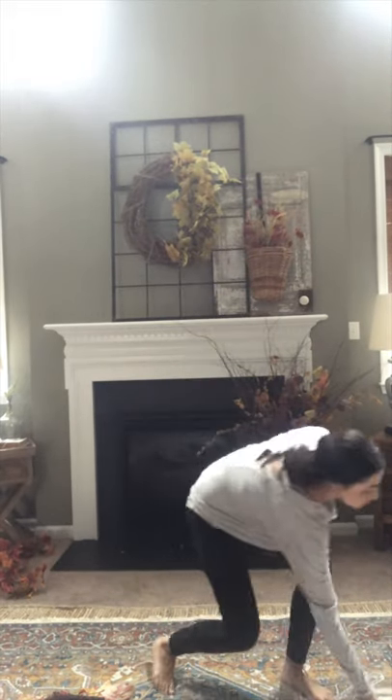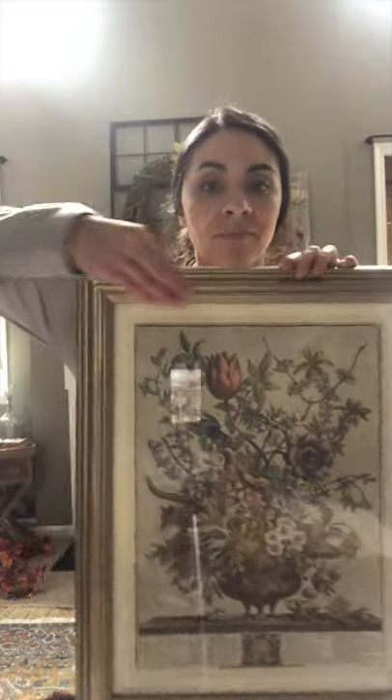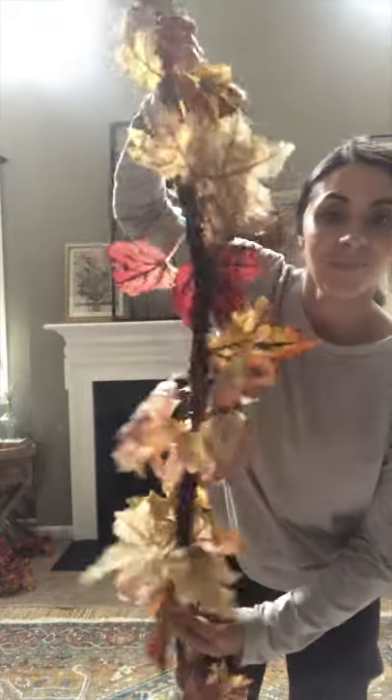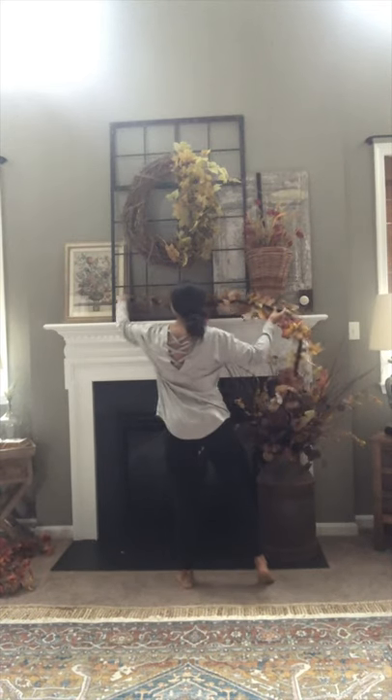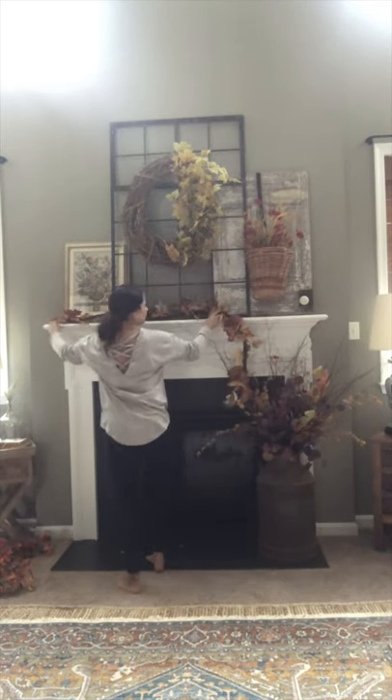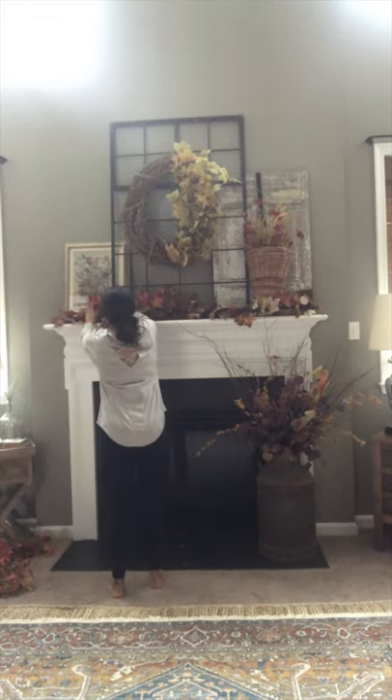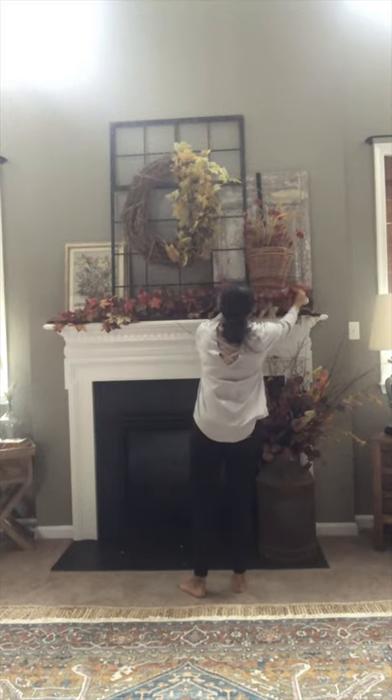Now this picture — you can find any picture. I painted it with that Rub 'n Buff gold, I'll link it. Now we're going to look at some garlands. These are really pretty orange and reds. I went with that orange and red look here in my living room because I didn't have a lot of reds in the house. I'm using a lot of greens and natural colors, but I just interlink — there's no rhyme or reason with garland, you just kind of throw it up there. It's probably going to fall down soon because I'm not even doing it right, but that's the whole look — I'm showing you guys how easy this really is.